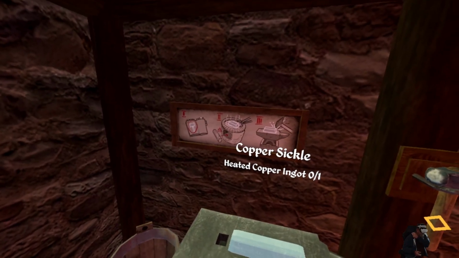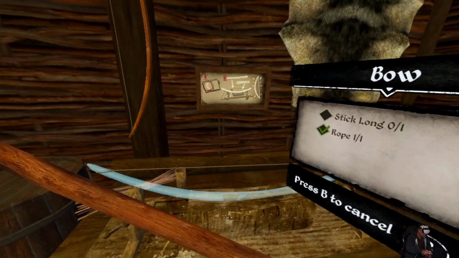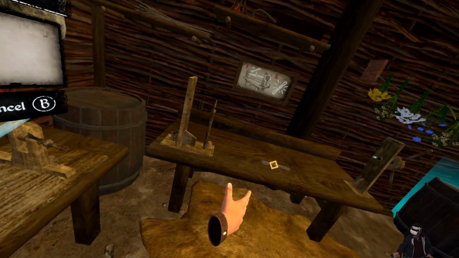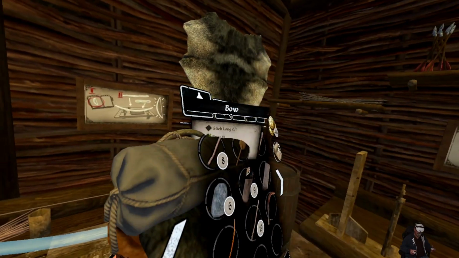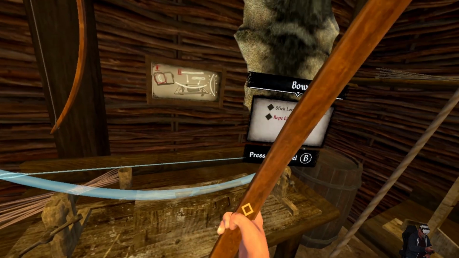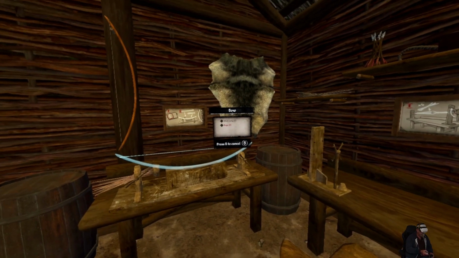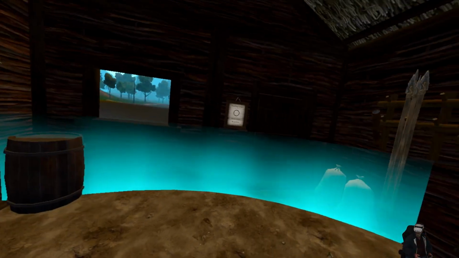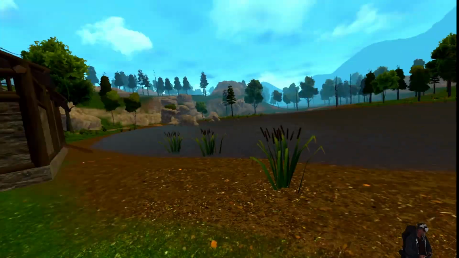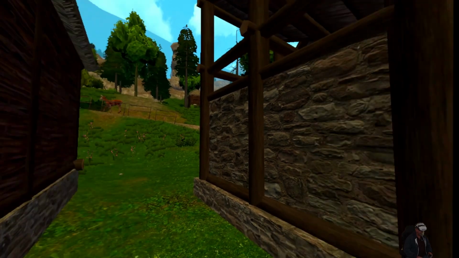I think that's it. No, I want to make my bow. Okay. And long stick. Very good. Put that in my backpack. Get some rope. Another long stick. That's it. In your backpack. Cancel. No. Don't cancel. I don't care. Is there a pig out here? No, it's a deer.